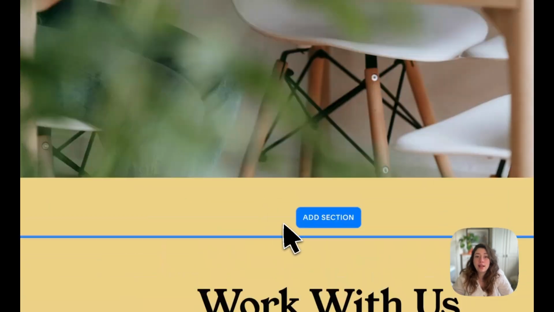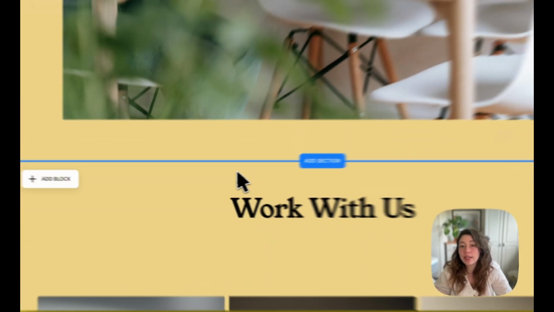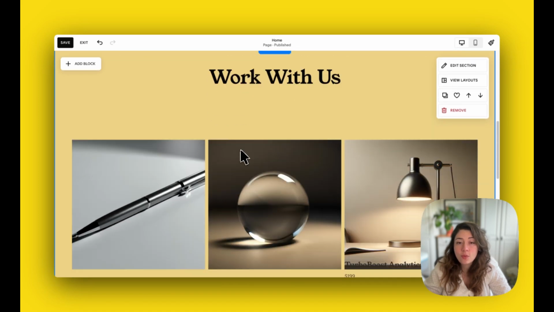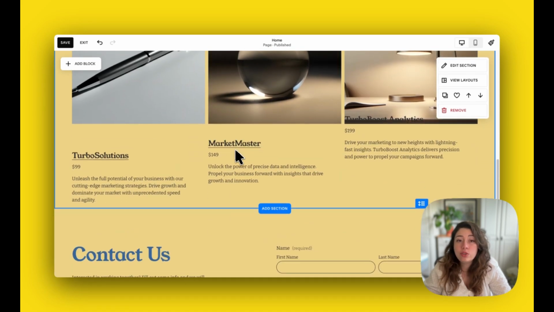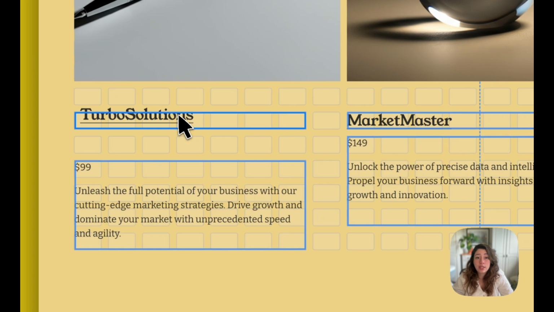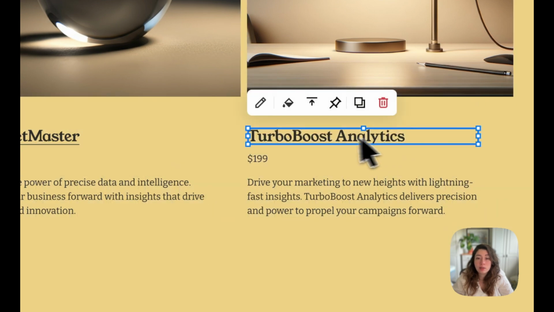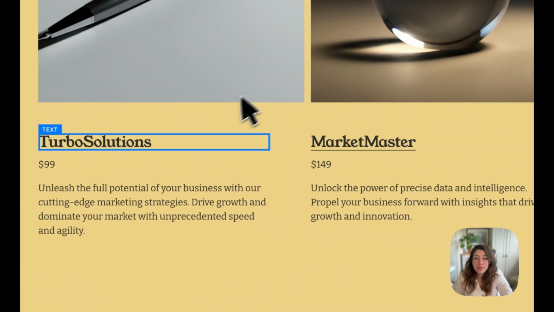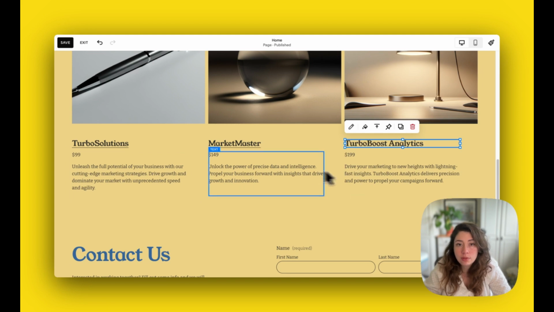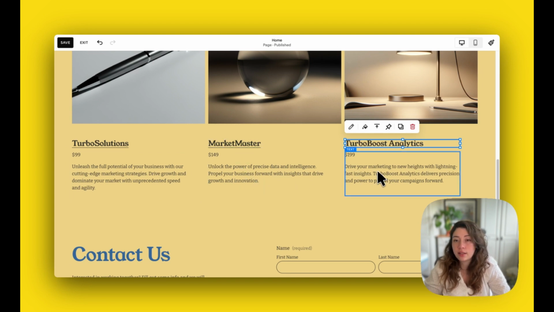Now that we edit our images and our bit of text, I want to show how to edit a button. Let's add a button. So I see a lot of text down here. I'm just tidying things around, but this is not bringing me anywhere. It's just giving me the title and then the description.